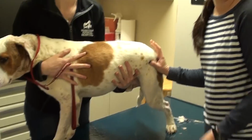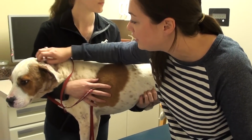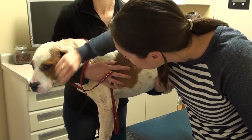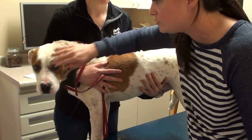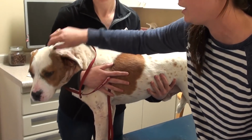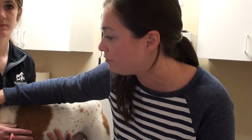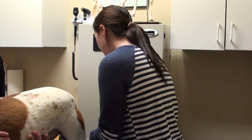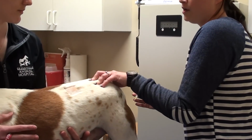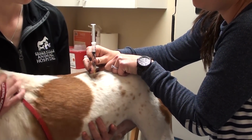Say hi. We are doing the final heartworm treatment. This is Micah's last injection, and he knows it. He's so sad. He looks amazing. He's gained a little bit too much weight because he's been sedentary for 30 days and not able to run around and exercise. So we're going to talk about getting some weight off of him in the next 30 days. But this is his last injection, and then we can stop torturing him with these things. And then just 30 more days, and then he will be good to go.